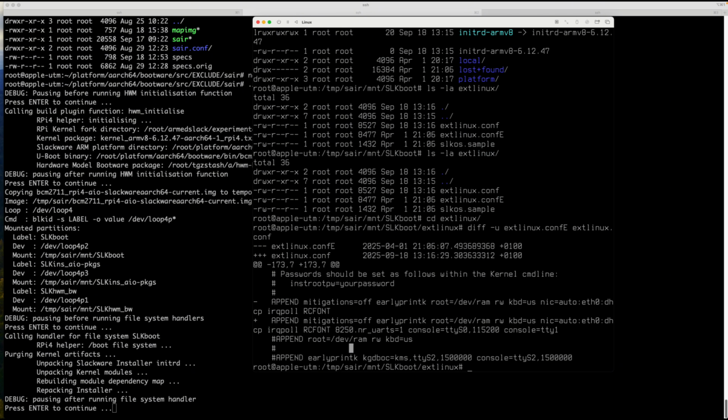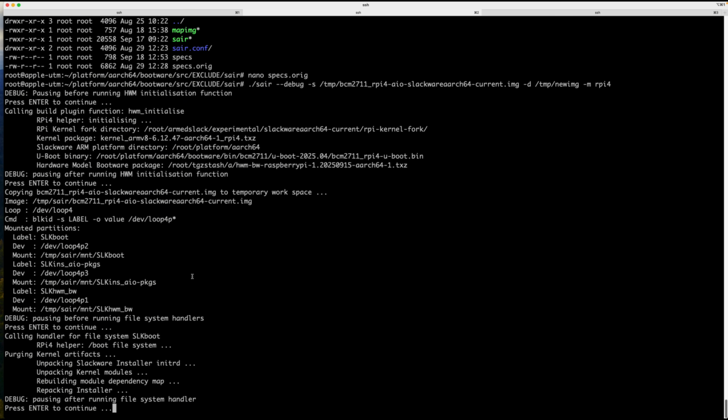Yeah, okay, so we can see that it's added these required Raspberry Pi kernel fork parameters. That seems okay. Okay, cool, that's fine. I'll check that thing. I think that's just an artifact of using sed actually, we'll have to check that. Right, so that's fine, done that.